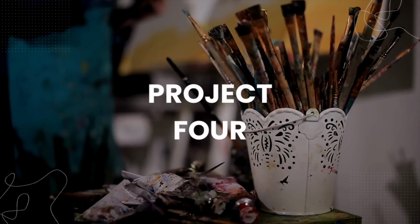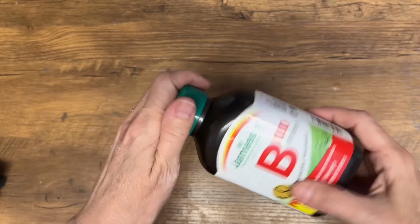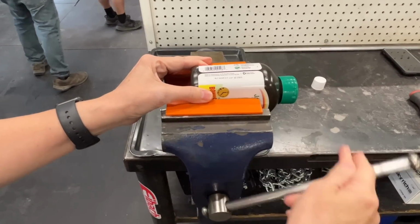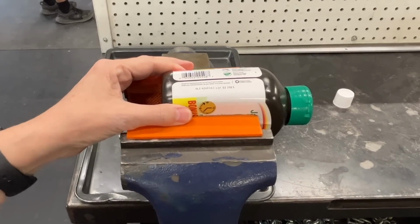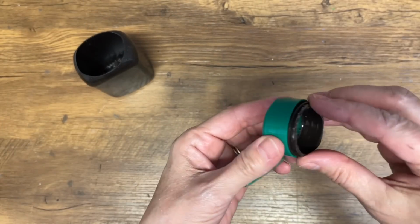Don't throw away your used vitamin bottles just yet. In fact, I'm going to show you how you can upcycle them into 2 different projects. First project, we're going to need a vise to hold that vitamin bottle steady while we saw through it. Fortunately, my husband is a power sport mechanic and has a vise out in his garage that I can use. If you don't have a vise at home, you can maybe borrow one from a friend or use other tools to hold the bottle steady while you saw through it.